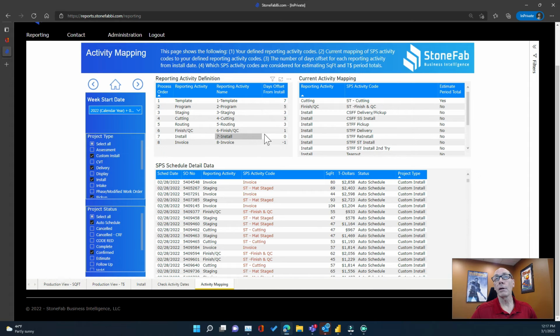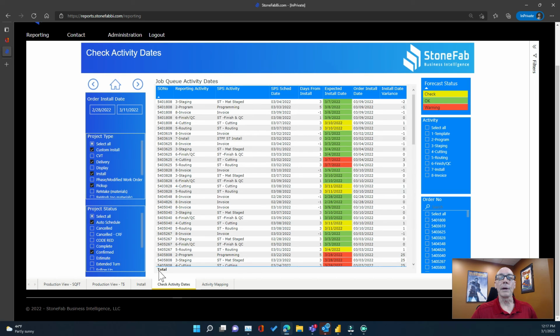So install, the offset is 0, right? Install happens on install. In my example, QC and finish should happen 1 day before. Routing, cutting, and staging should happen 3 days before. Programming 5 days before. Templating 7 days before. So that is my configuration in this demo setup.